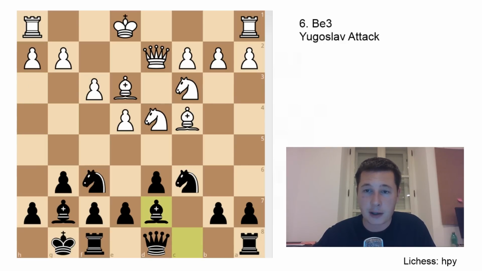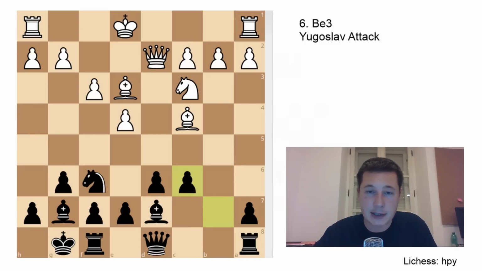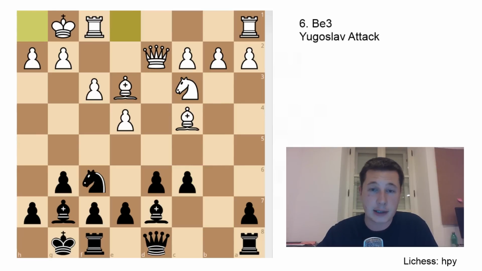Another option instead of the main line with castles is knight takes c6 for white, and you shouldn't take with the bishop. You should open up the b file. So after b takes c6, you're threatening basically to put your rook on b8 and put pressure immediately. And in this position, if you play this with white, here you should castle kingside because this is now just too unsafe.